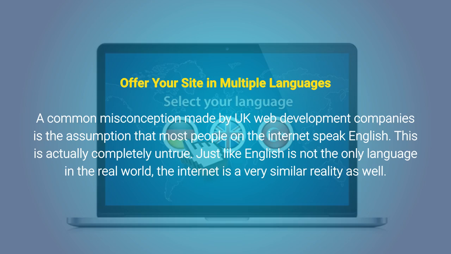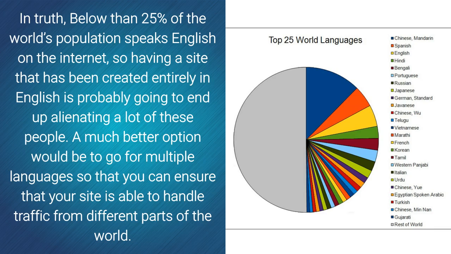Offer your site in multiple languages. A common misconception made by UK web development companies is the assumption that most people on the internet speak English. This is actually completely untrue. Just like English is not the only language in the real world, the internet is a very similar reality as well. In truth, only about 25% of the world's population speaks English on the internet, so having a site that has been created entirely in English is probably going to end up alienating a lot of these people.